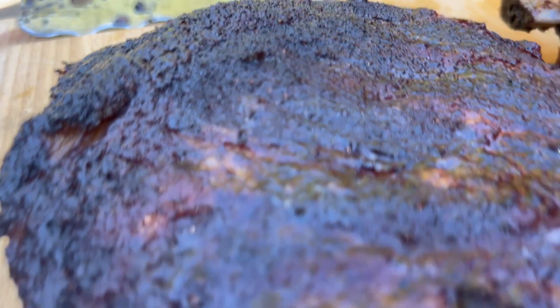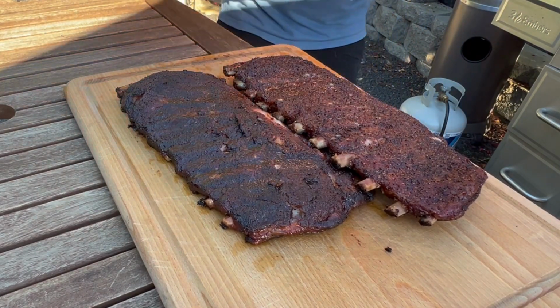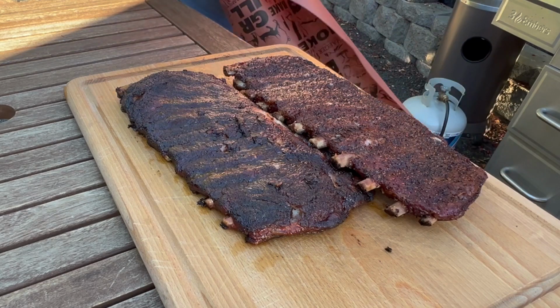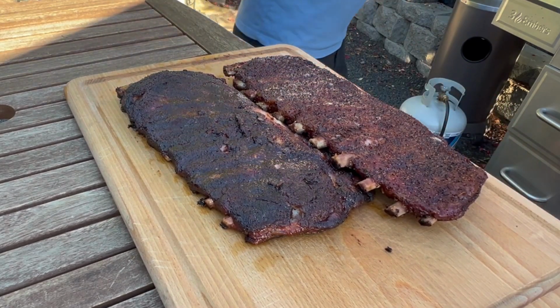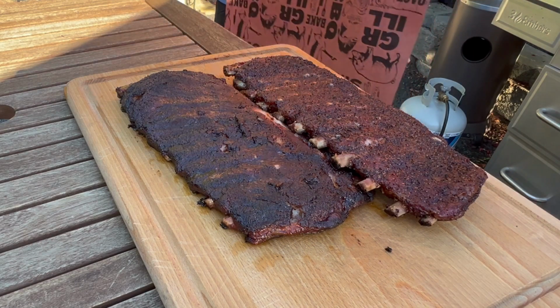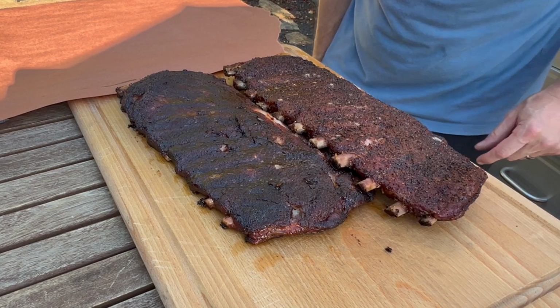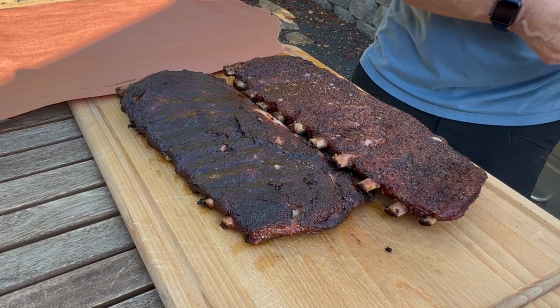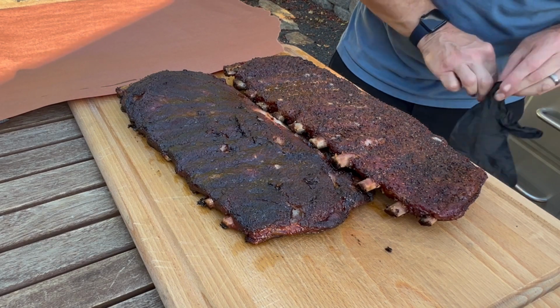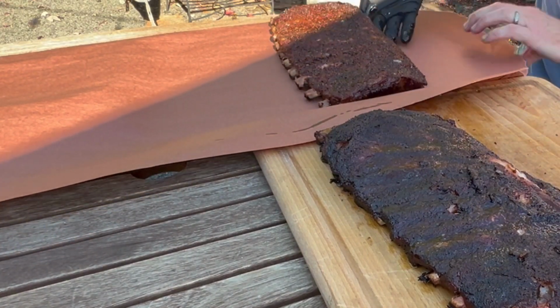Bama Q. I'm gonna wrap these up individually in butcher paper. I prefer not to use tin foil unless I have to, because that will kind of create some steam and mushify your bark. So I'm just gonna glove up so I make sure I'm sanitary. Meat Church right there. Ooh, that's nice.